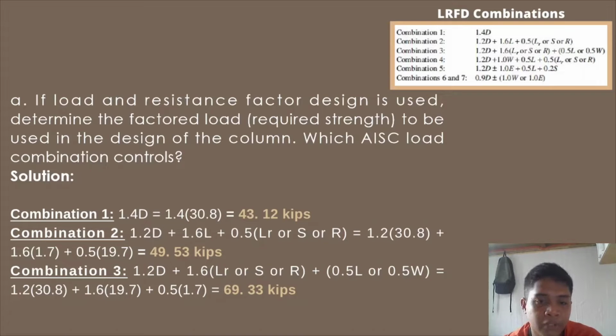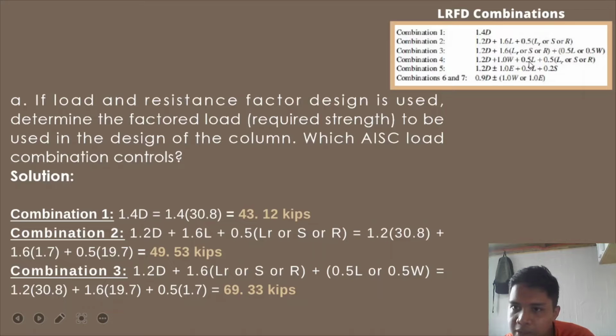So now, before we substitute, let's first apply our observations. Our givens have no wind or earthquake, so we can remove those. As you notice here, as the combinations increase, the constant decreases. So if we don't have this, that means 0.9D, 1.4D is higher. So cancel this. Next is combination 4. Combination 4 we can relate to combination 2. Okay, they are equal. We have no wind.